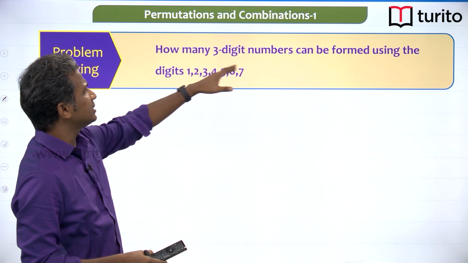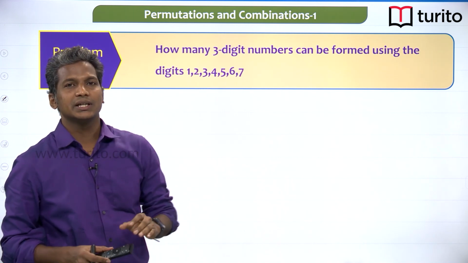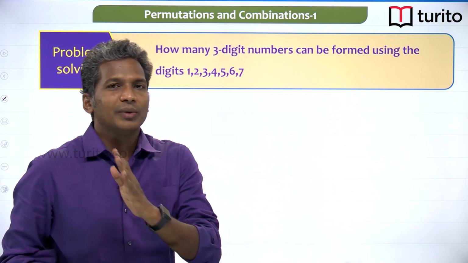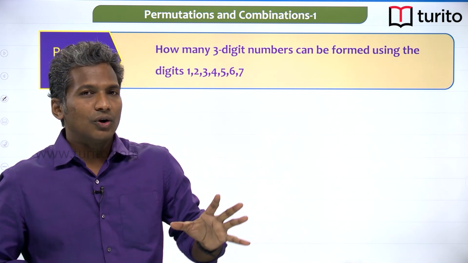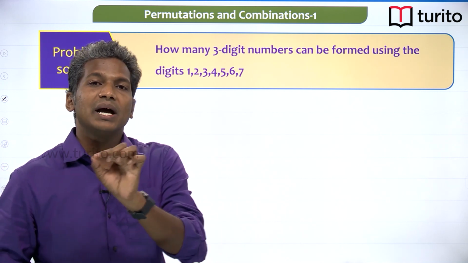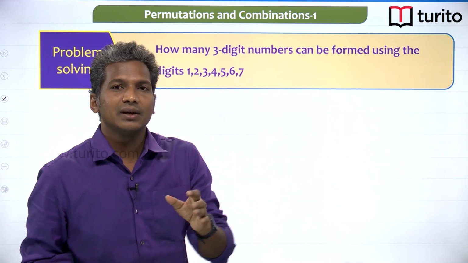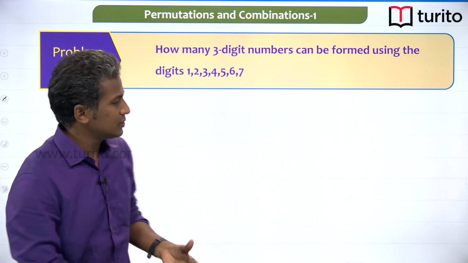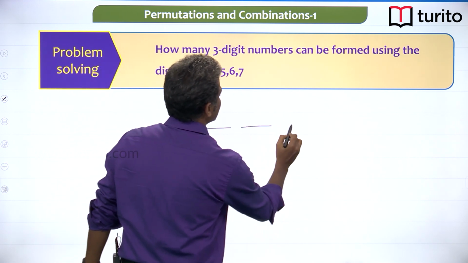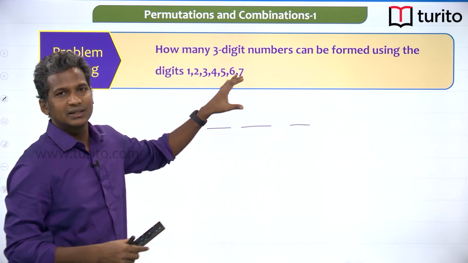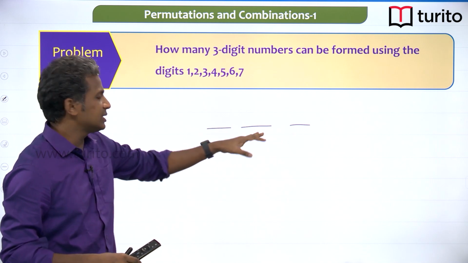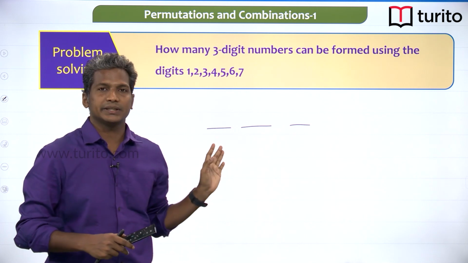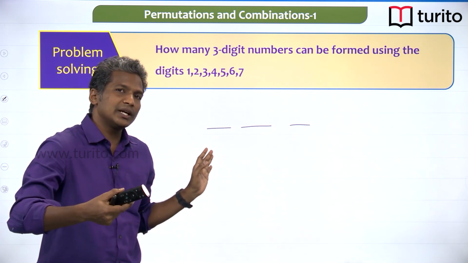How many 3-digit numbers can be formed using the digits 1, 2, 3, 4, 5, 6, 7? Here we are forming a 3-digit number. So, what do we do? We first imagine places. What are the places here? Ones place, tens place and hundreds place, you can take them as places here. So, now our idea of places gels very well with this number forming. There are 3 places here, and we want to place these digits in these 3 places. In how many ways can we do that?